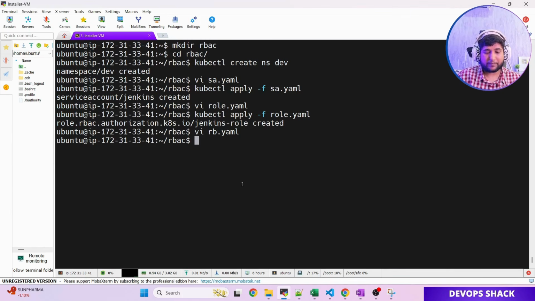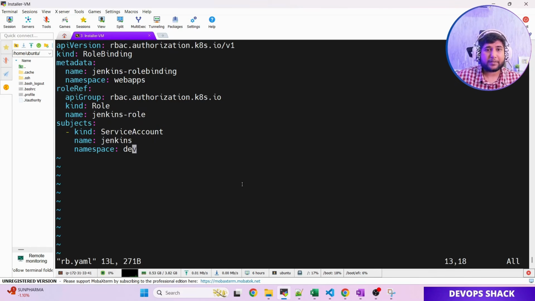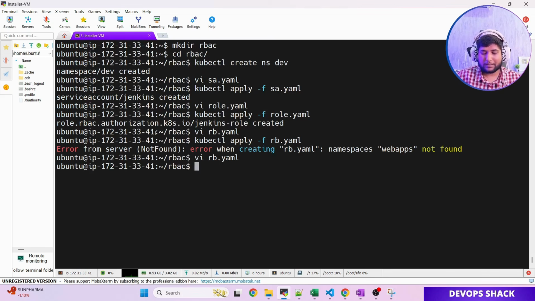Save this, run kubectl apply -f rb. Sorry, let me correct it again. Okay, here also we have to change the namespace name. Save this and run the apply command.